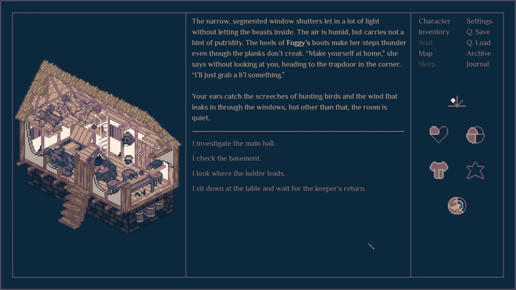The narrow, segmented window shutter lets in a lot of light without letting the beast inside. The air is humid, but carries not a hint of putridity. The heels of Foggy's boots make her steps thunder even though the planks don't creak. Make yourself at home, she says without looking at you. Heading to the trapdoor in the corner, I'll just grab a little something. Your ears catch the screeches of hunting birds and the wind that leaks in through the windows. But other than that, the room is quiet.